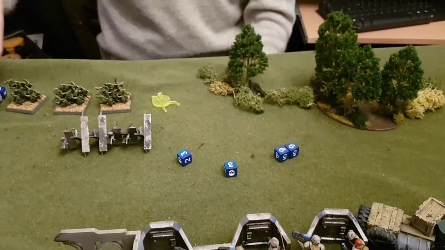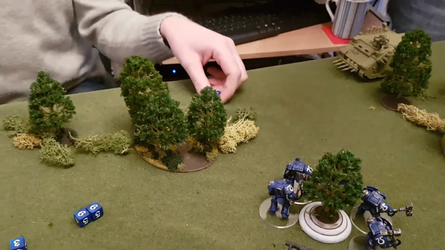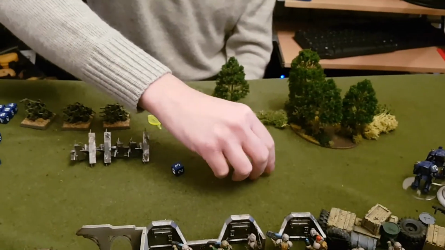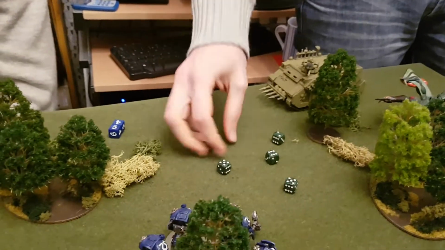2 of them are 6s, so they explode into 2d3 mortal wounds. Oh, 5 more wounds. 5 mortal wounds. Wait, before you go on, do you want to use a reroll on that? You can't reroll a reroll. Oh, okay. So I've got 5 mortal wounds, which I ignore on a 5+. There we go. I take 2 mortals.